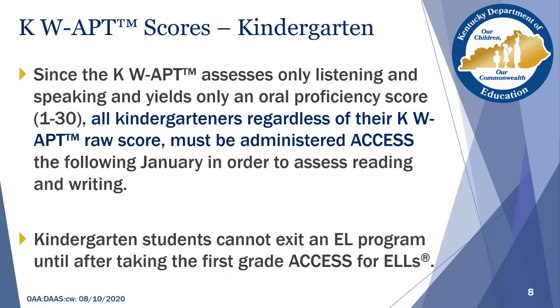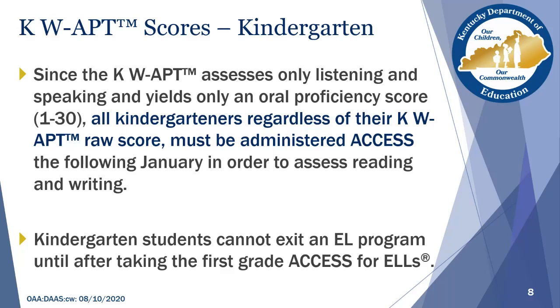One reason is that they're only taking the listening and speaking part of the WAPT. They don't get into all 4 domains until they are given ACCESS in January and February. If you are teaching kindergarten, you know that a lot of times you don't get into the language of the content around reading and writing until closer to that December or January timeframe. Plus, they don't get an overall composite until they take ACCESS, and then there are no tier levels.